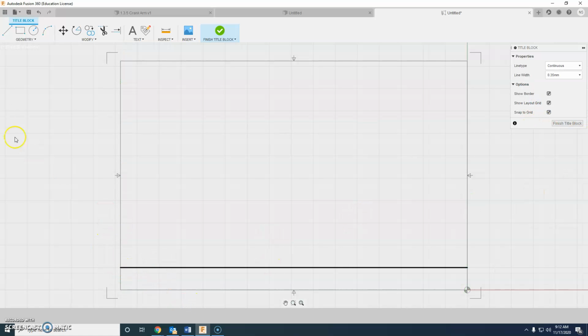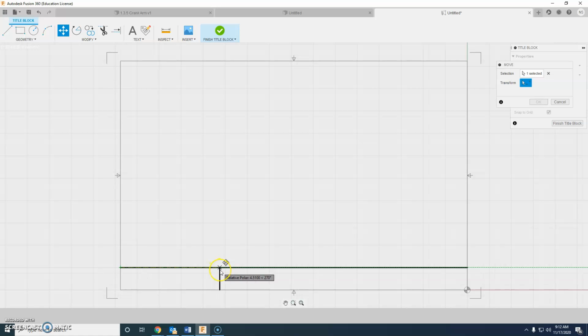From my move tool, I'm going to draw another line in right here on the end, and I can move that line in as well the same way I moved the long line. So I select the line, click on the endpoint, and I'm going to move this line in at a roughly 4.5 inches.